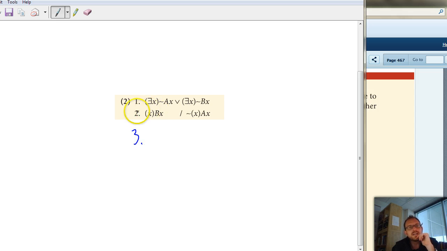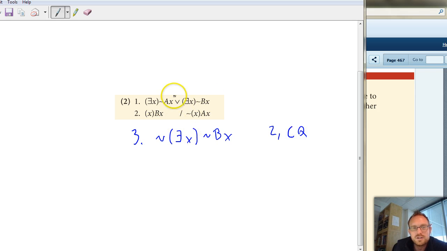So line 3 here, let's do a change of quantifier on the negation of all x, Bx, which is going to look like this: there exists x, negation Bx. That's line 2, change of quantifier. Of course, this looks just like this right here.